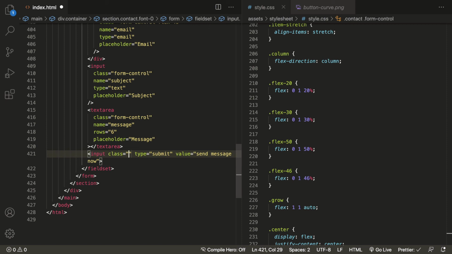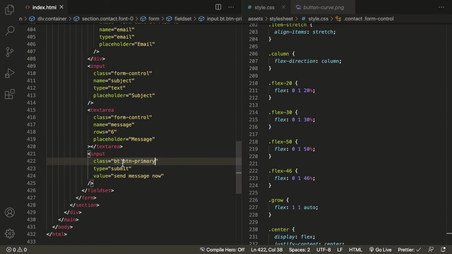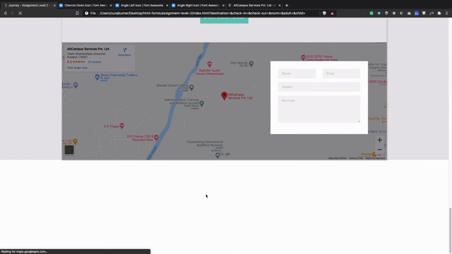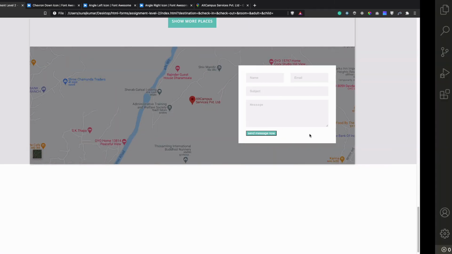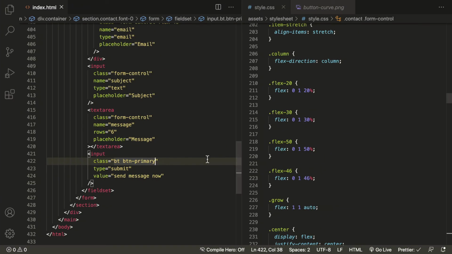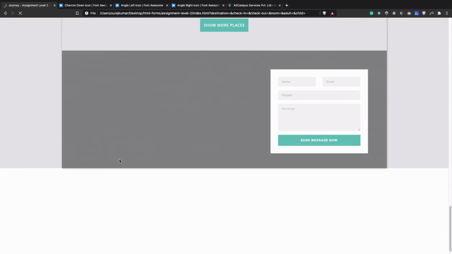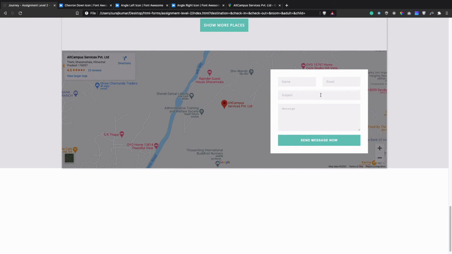Let's say btn and btn primary. Save it, then give it a refresh. Okay, no changes. btn, okay, we are not applying btn. Yes, so we are done with the contact form also and contact.